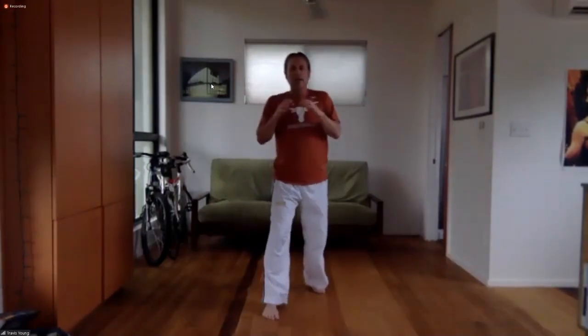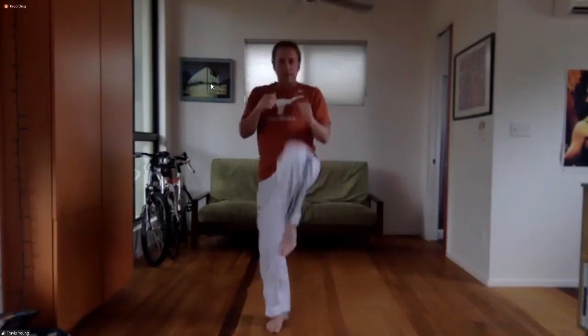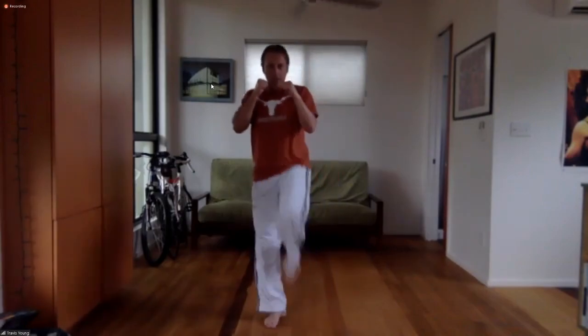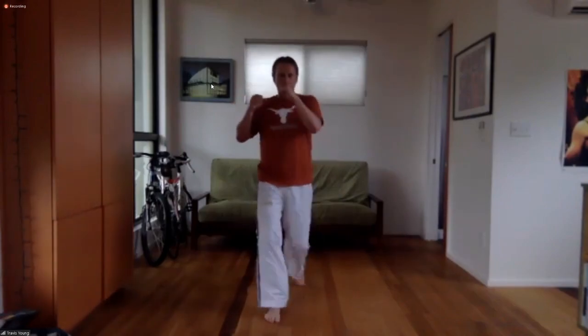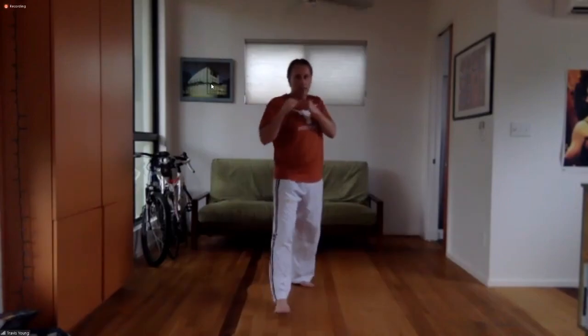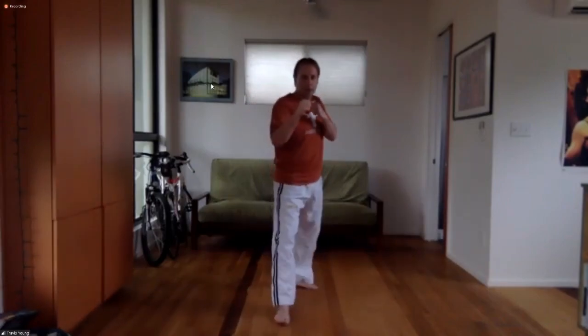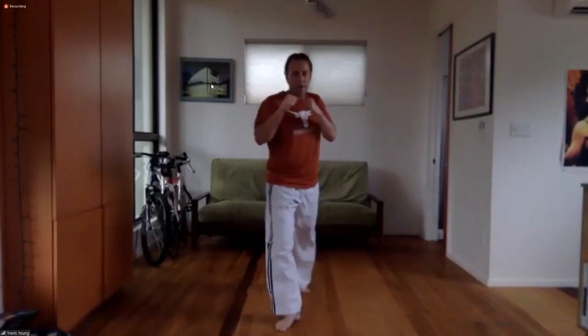The higher your knee, the more height you can have on your kick. Counting in Korean.